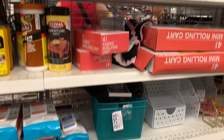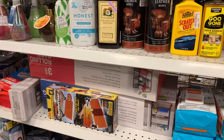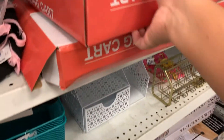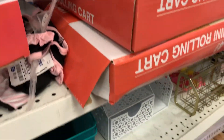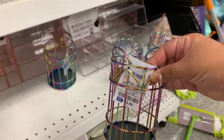Are you like me where you have to go through every aisle at a store? Especially Ross — it is one of those places where you don't know what you'll find. You just have to go look. So of course, I'm here looking at all the aisles. I did find a few cute things in terms of organization and cleaning.